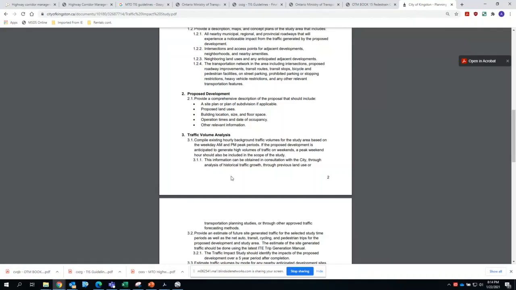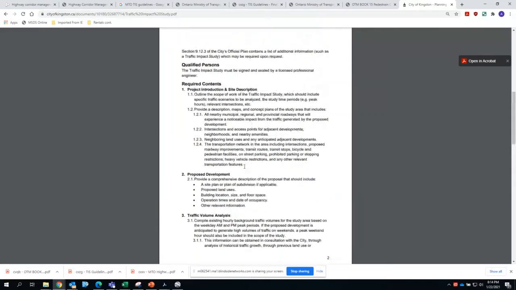You need to search for their applications. You need to search for their TMP. These may not necessarily be mentioned here, but the most experienced professionals know where to find the information. They would go to the city's website and try to search for the city's transportation master plan. So they can know, for example, what projects are happening in the future that may coincide with my study area and within my time horizon, so I can include them in my study as well.